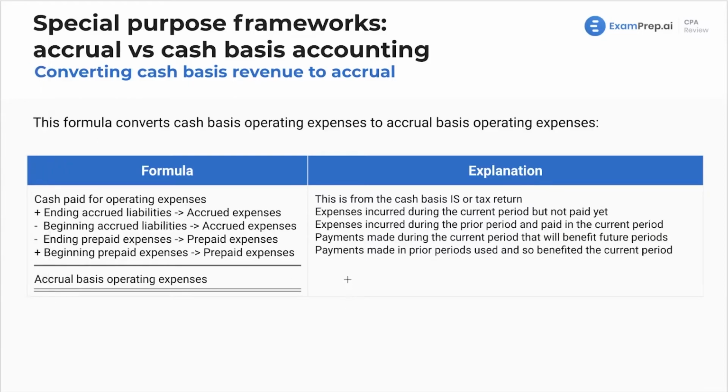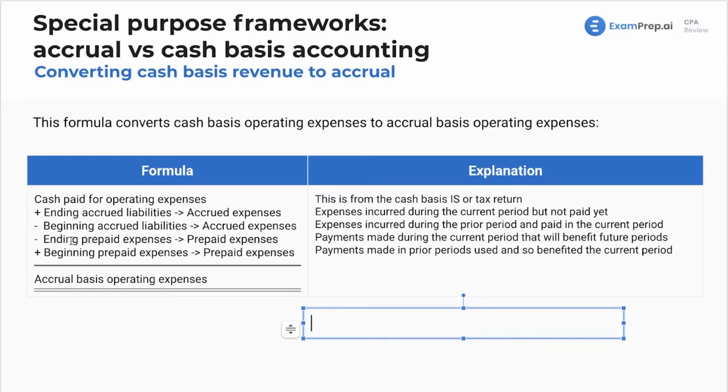Now, how do you get the difference here? We have prepaid and accrued. These are all accrual basis accounts. You don't see these in cash basis. So as such, you need to account for them, and changes in them are going to increase your accrual basis operating expenses. You're going to start with your cash basis operating expenses. It's a good place to start. So overall, if you ended up accruing more throughout the period, you didn't see that in cash basis, but you have to add it to your accrual basis operating expenses.